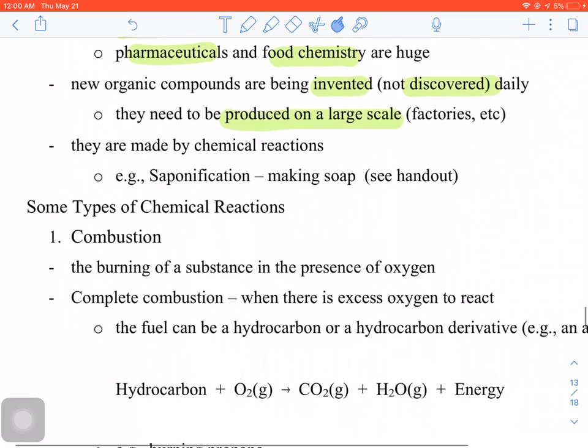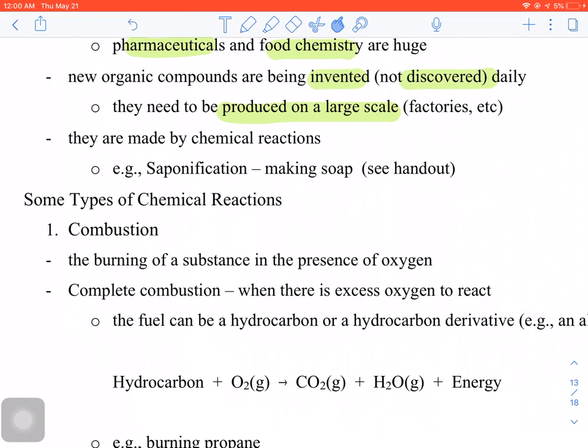So we need to talk about the different types of chemical reactions. You think, well, we know what types of chemical reactions are. Synthesis, decomposition, single and double displacement reactions, right? That's what chemical reactions are. When we come to organic, we've got very highly specialized reactions, such that we've actually come up with the names for specific types of chemical processes. And most of them involve things that we're going to be doing with hydrocarbons or with organic compounds in general.